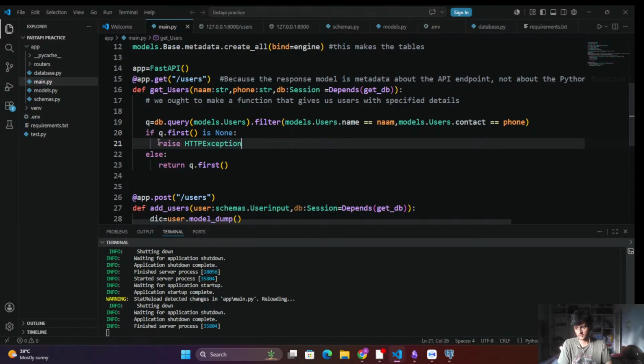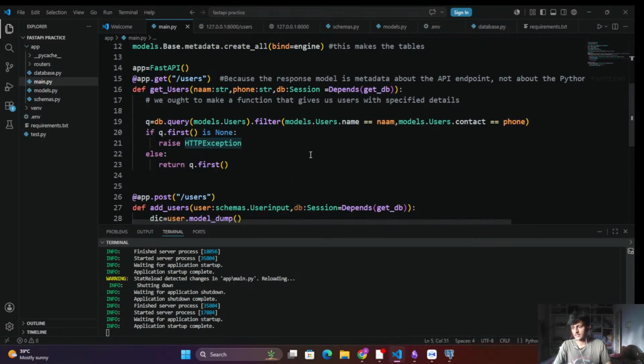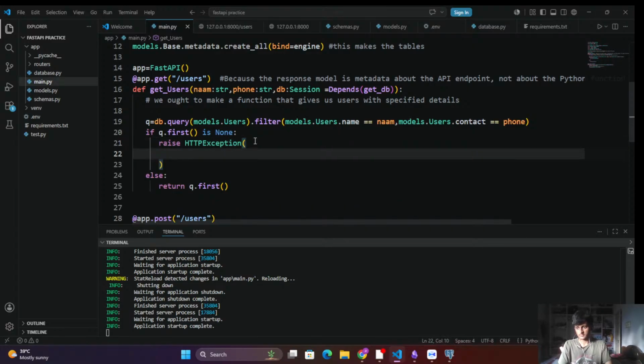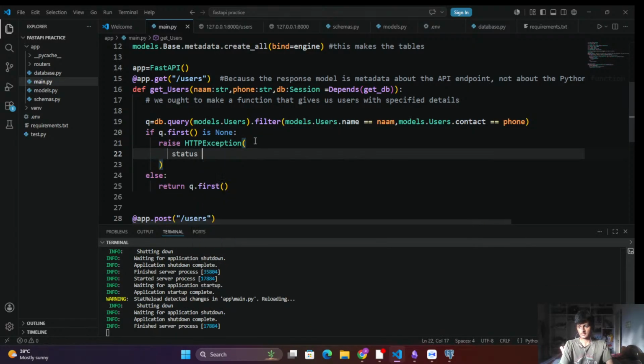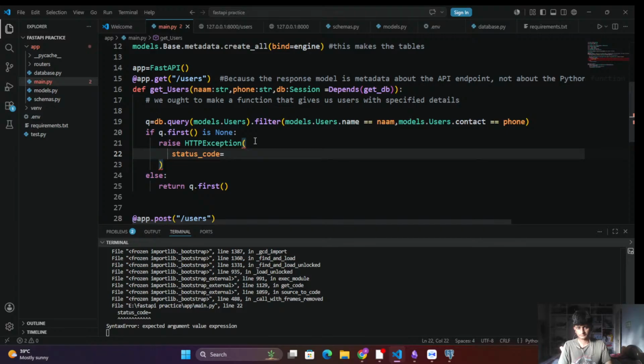Which you need to import from FastAPI. One of the most basic things that you need to import from FastAPI is this, for raising exceptions. And status code is what? Another way, right? Okay, let me see my code.